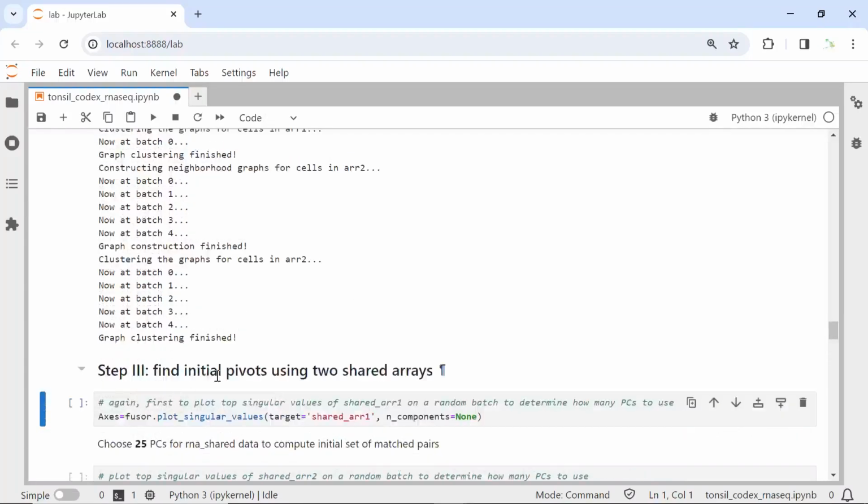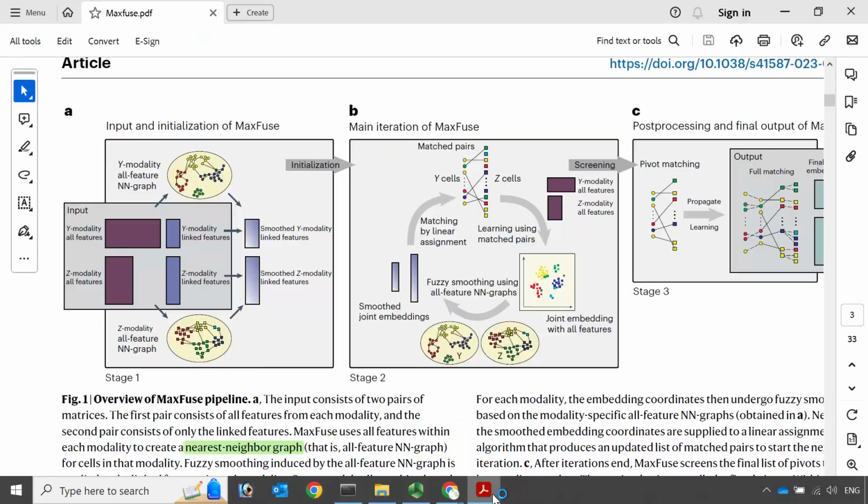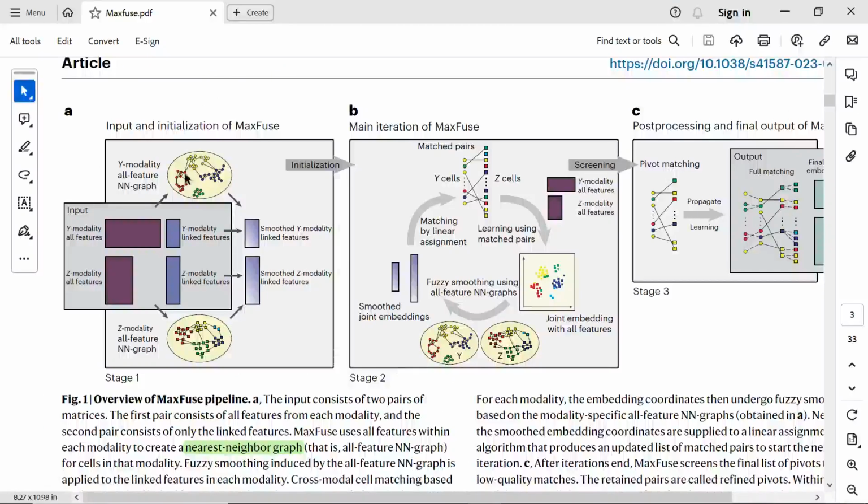So in the next step, step 3, we can find the initial pivots using the two shared arrays. We can have a look at the Nature Biotechnology paper pipeline again. You can see we constructed the nearest neighbor graphs for both active arrays.